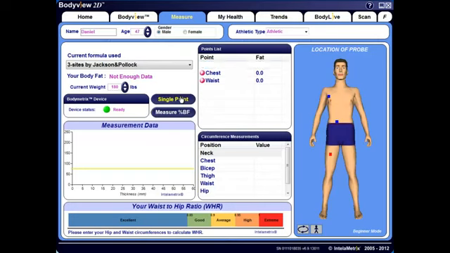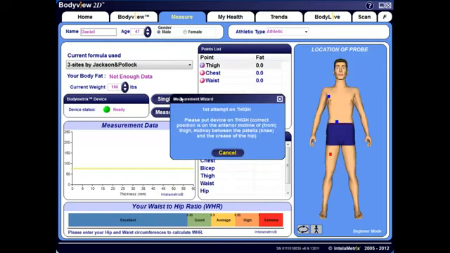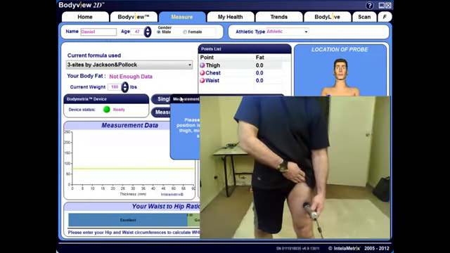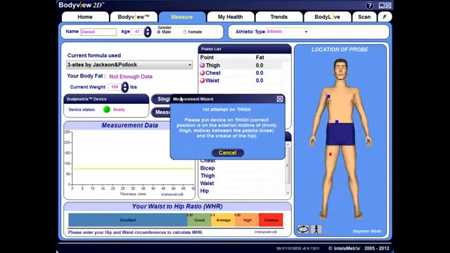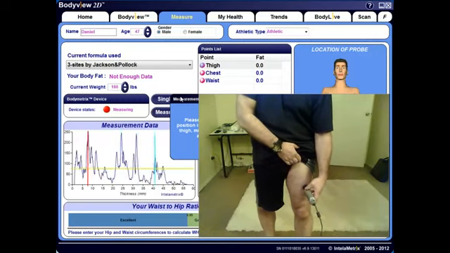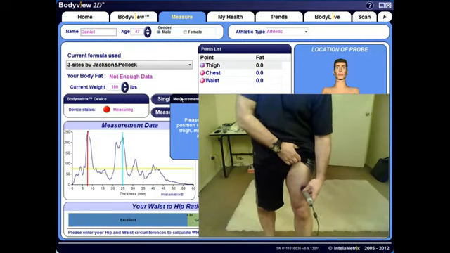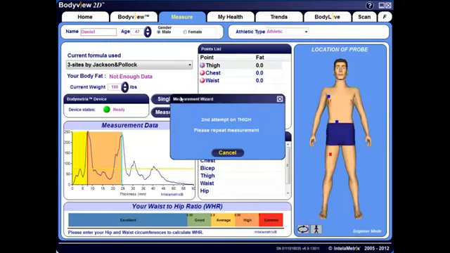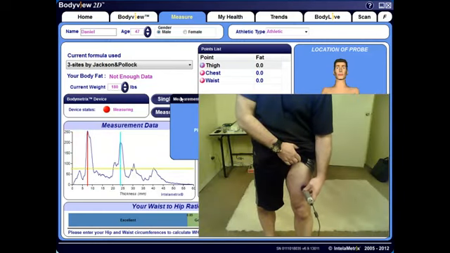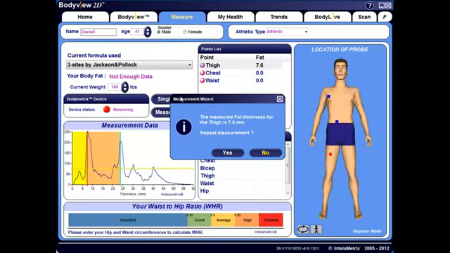After clicking on single point, place the device on the side point and without pressing the button, spread a thin layer of gel by moving the device up and down approximately 1 inch. When you're ready to make a measurement, press the button on the device and move the device up and down at a comfortable speed, making sure to stay within the 1 inch area for 3 to 4 seconds and then let go of the button. The Measurement Wizard dialog box will prompt you for a second measurement, so repeat the same process by again pressing the button and moving it up and down for 3 to 4 seconds. You're moving the device about 1/4 of an inch to 1/2 an inch on either side of the measurement point.